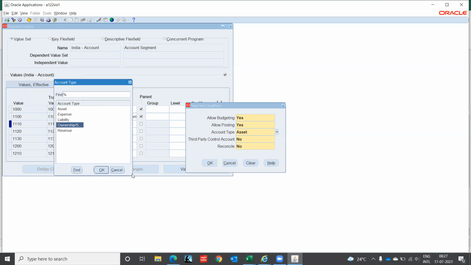So just to give you a brief overview, in the accounting, you have these classifications of the account: assets, expenses, liability, ownership or equity, or shareholders, stockholders equity, and revenue.